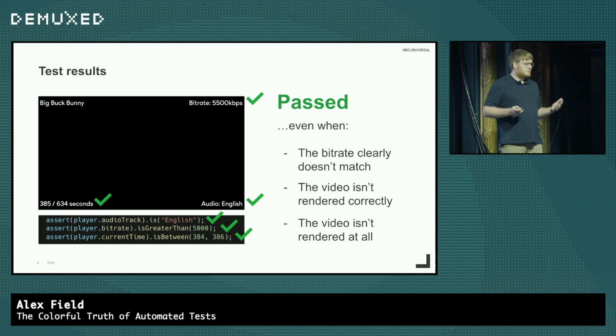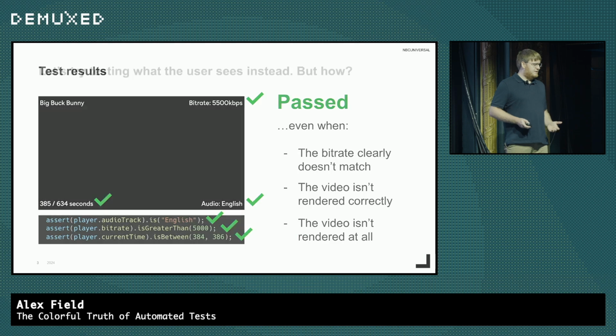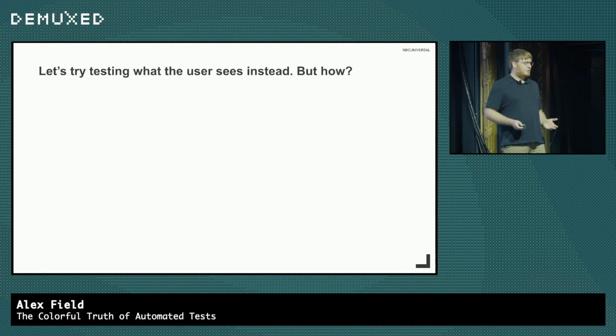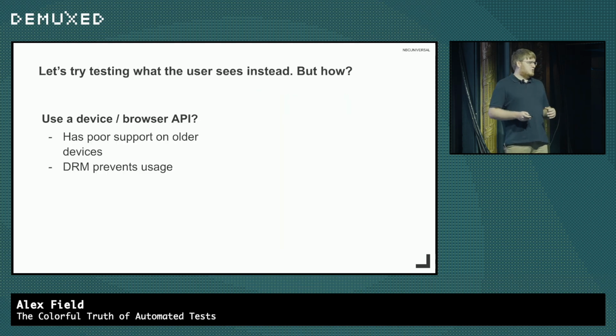So of course, why don't we test what the user is actually seeing? But how do we go about doing that? On some modern browsers these days, you have ways of capturing snapshots of what's being displayed on the page, or maybe there are APIs built in at the JavaScript level. But we support devices that go back almost 10 years, which means they're running browsers from 12 years ago, and they just don't support these new APIs.